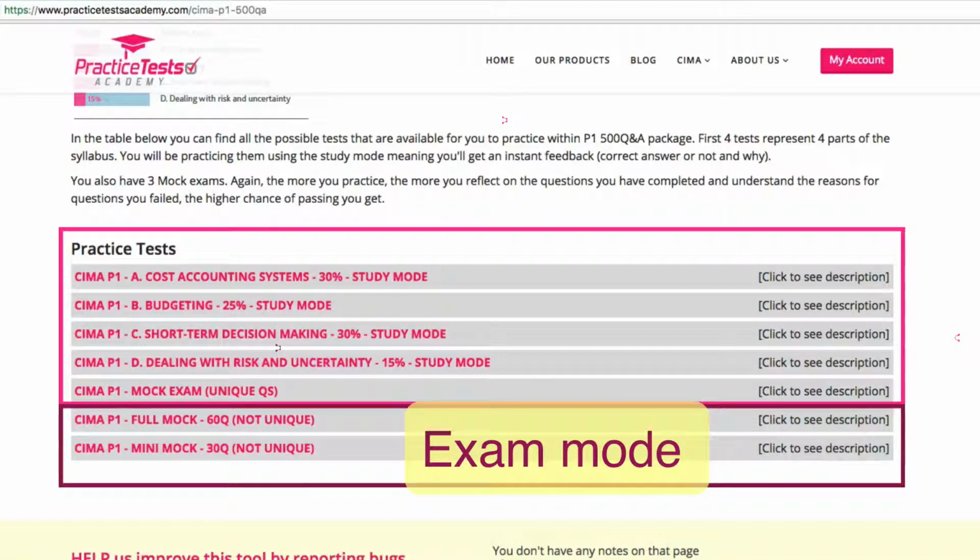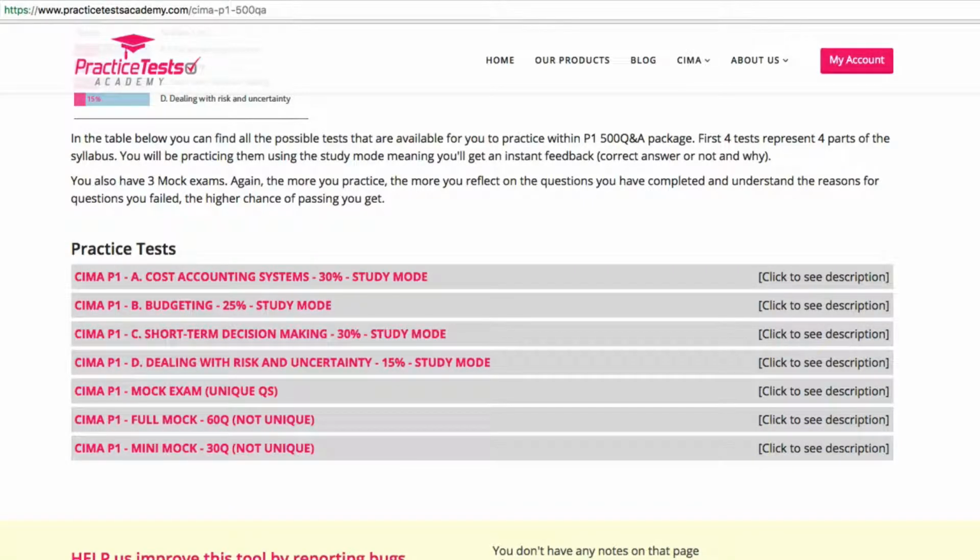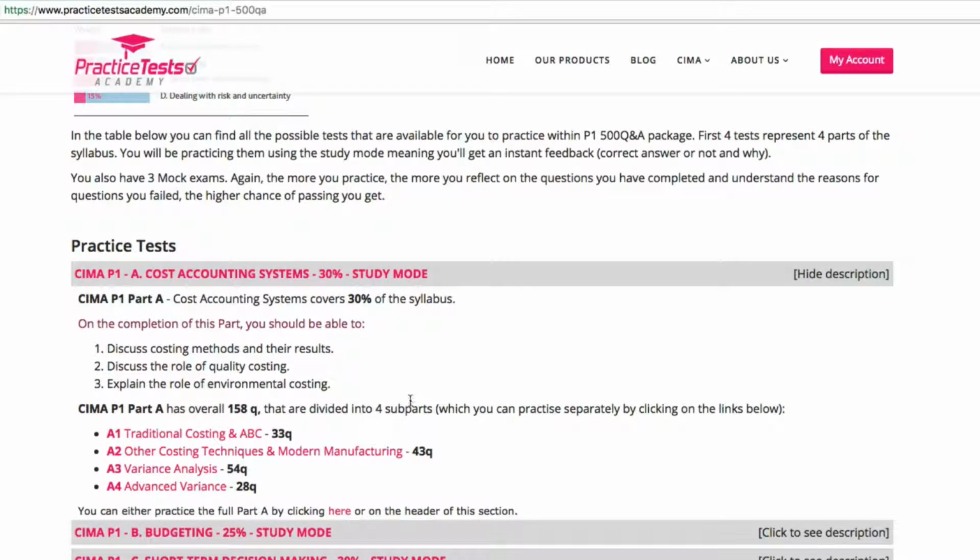That means you will have a limited time to complete the questions, and you get the score after you complete the full test. Let me walk you through an example of one of our study modes. Here you have two options. You can either practice all your questions from a particular part at once by clicking this button, or you can practice each part separately. This is convenient if you want to polish your knowledge from a particular topic. We have written our questions based on the Kaplan study book, so in most cases, the subparts will correspond to the names of the Kaplan chapters.